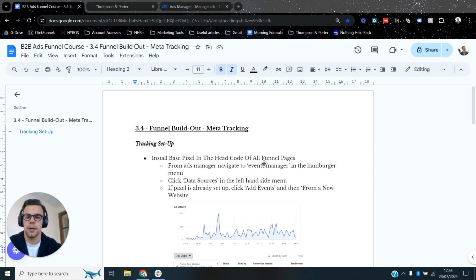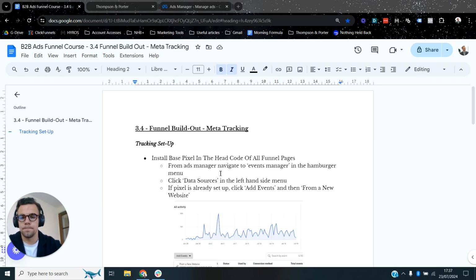If you don't have a pixel set up, just follow the instructions here and go to your Ads Manager, go to Events Manager, go to Data Sources. If you don't have one set up, there'll be a big green button that says Create a Pixel. Once you've done that, you can then follow the rest of the steps in this video because it's super simple to do, so it's not even worth going over. Again, you just need to make sure you set up a website pixel and not any of the other options that are available to you.